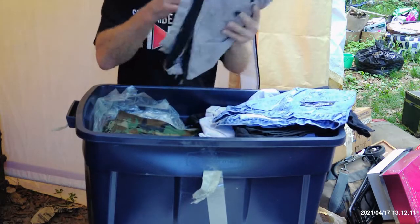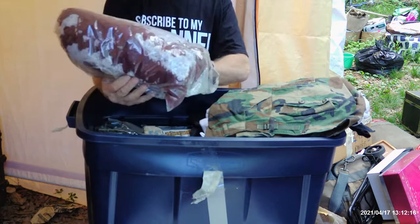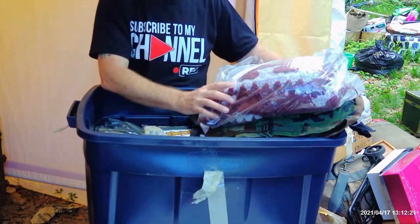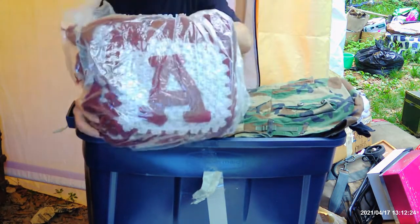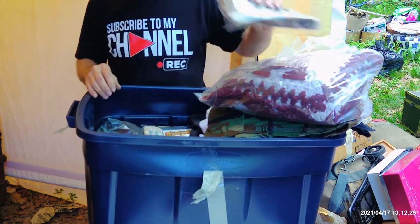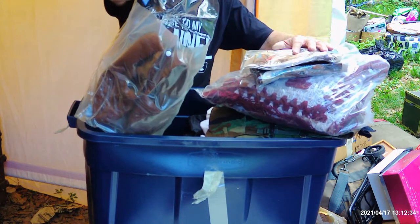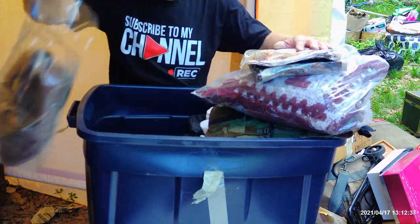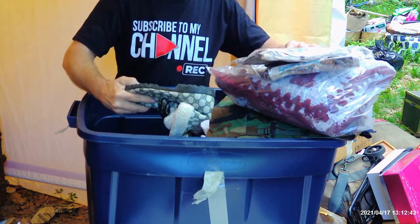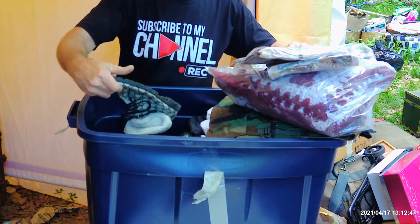Shorts. Shorts. Oh, an Alabama pillow. Well, no, I guess this would be A&M, wouldn't it? They were A&M fans, so that'd be an A&M pillow. Shoes, Stacy Adams. $20 shoes right there. Look here, Gucci boots. No, it ain't. Oh, it's a skull on the bottom of it.